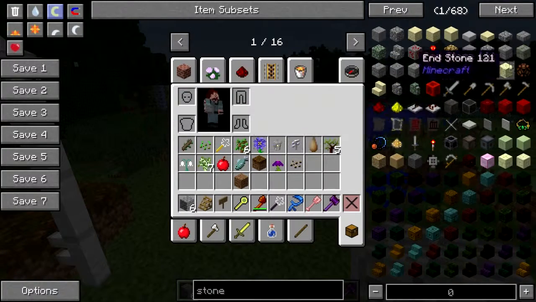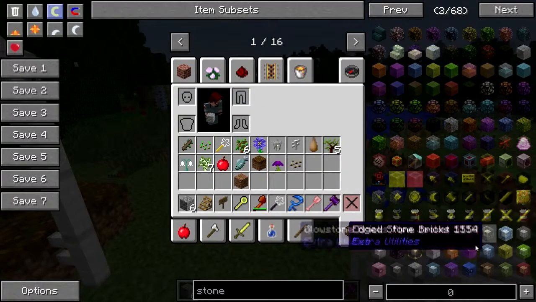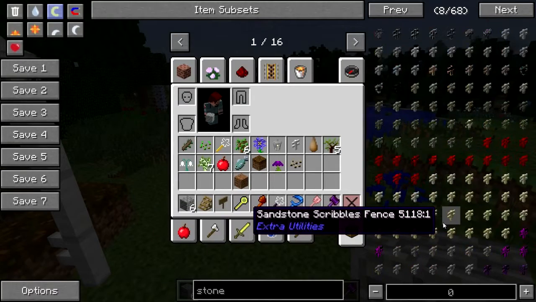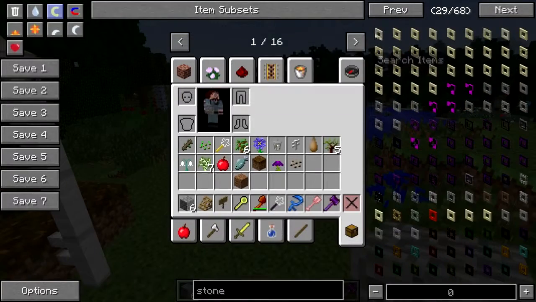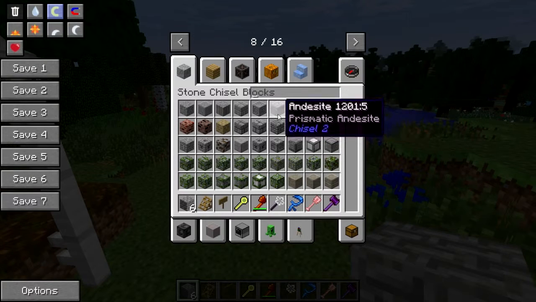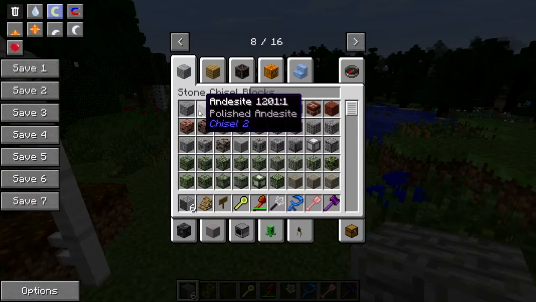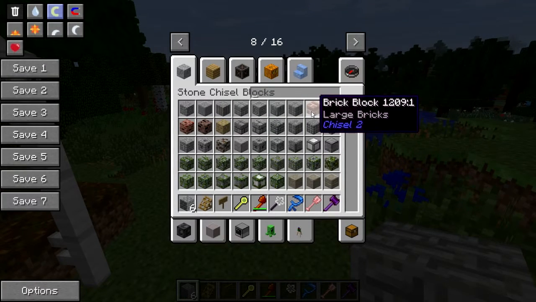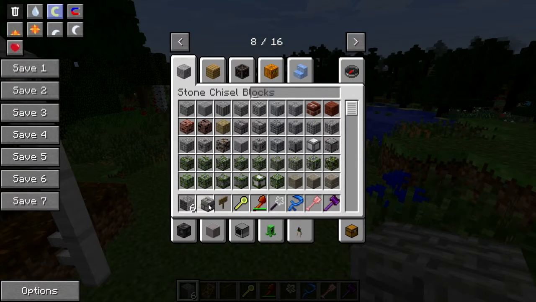No, I don't want the monster egg. Ooh, cool. Edge stone bricks. Let's get into the chisel blocks. Oh, dear God. How about this? How about we do this? Okay. Metal stone. There we go. Prismatic andesite. Oh, andesite is in chisel now. That's cool. Red bricks. Large red bricks. Cobble bricks. Let's do these. These look cool.